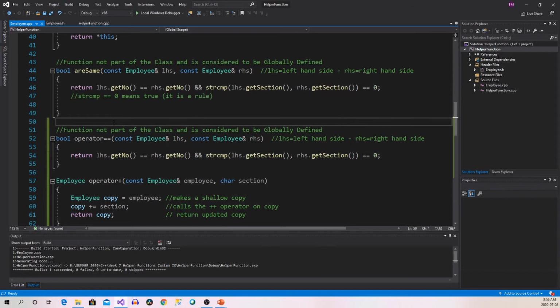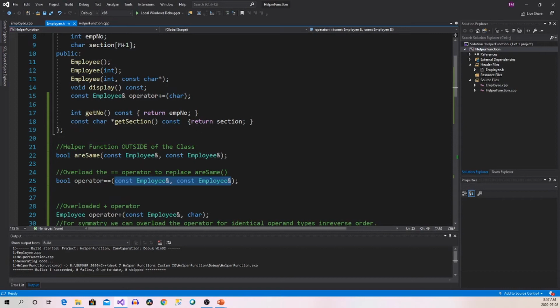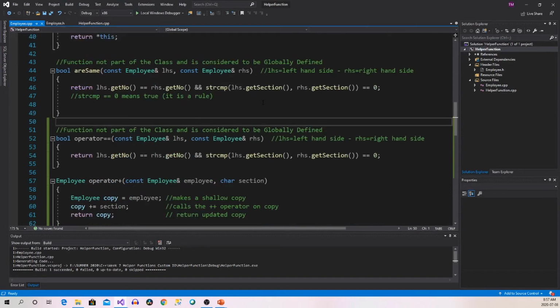And try to remember what I said earlier about not changing the operands on either side of the operators. Okay, this is a comparison. So when we do this, in a sense, we just replace the rsame function. And when we go back to here, it makes no difference inside main, but it does make a difference inside the rest of the code on how we implement this.